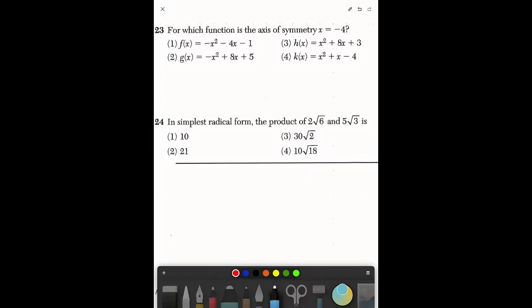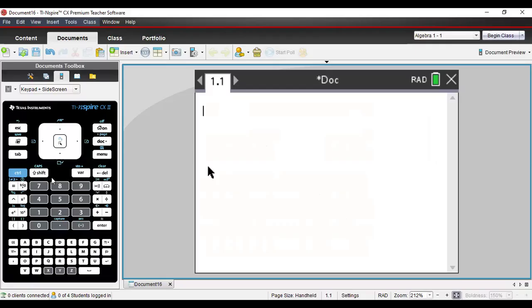Now, some of you probably read over this and just skimmed right over it, but this is the key to answering this question. Because in this case, there's going to be two answers that are equivalent to the product of these two radicals, but only one is simplified. One is not simplified. So let's go through. And the way that I told you guys to do this is just take the radicals that they give you.